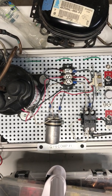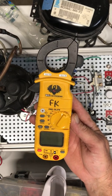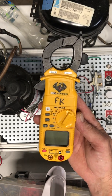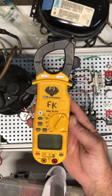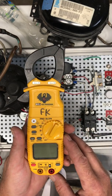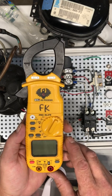In this video we're going to go through the meter that we use in class. This is the UEI G2 Phoenix Pro DL379, and this meter will cover everything that we need to use it for in class. It's a nice little meter — I actually used it for 20 years when I was in the field. So we'll go through the different functions of it.